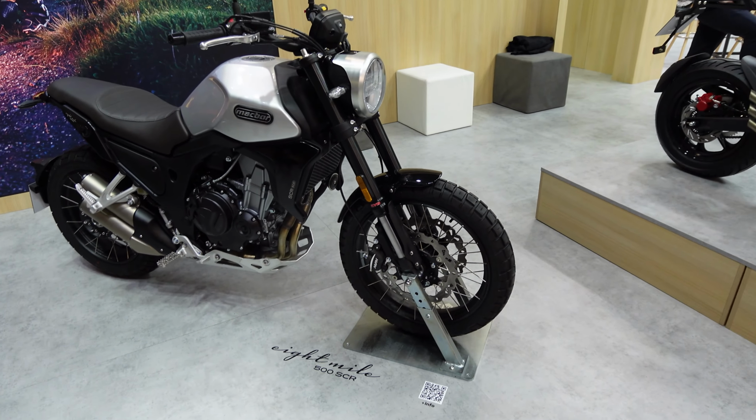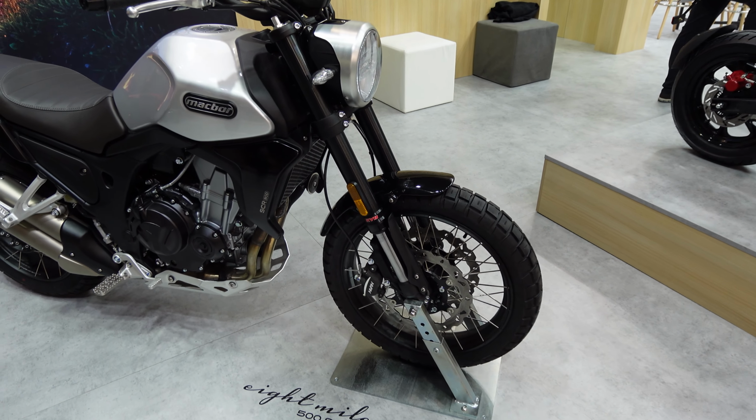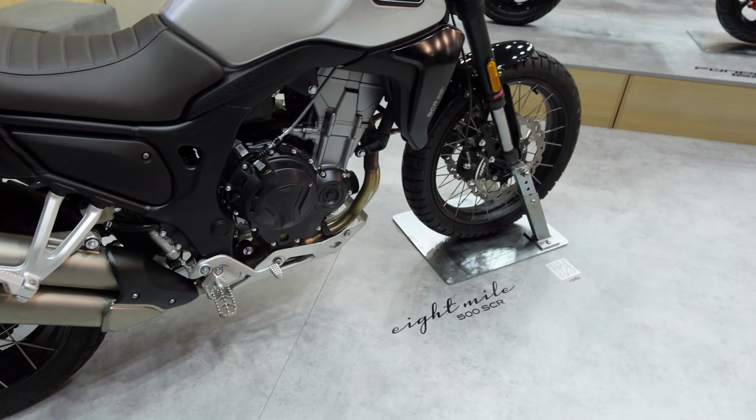So just 3 bikes to go. One is this SCR 500 8 Mile, again based around that 500cc twin. Yeah, looks kind of cool. Carried over a few of the features from the adventure bike, like the tubeless wheels, like the bash guard underneath.